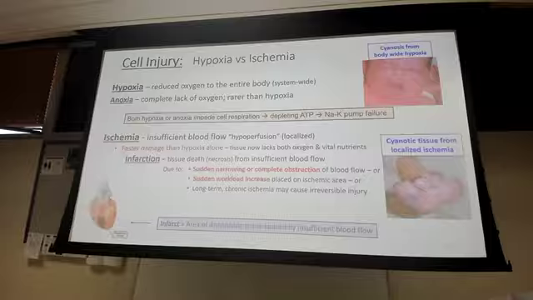And typically with anoxia, it's more targeted to an organ system. So sometimes you'll hear that if somebody has a heart attack and their heart stops beating, their brain will become anoxic because they're not getting any blood flow to the brain. But most of the time in primary care, you're going to be running into hypoxia. And I have this example here of this baby. He or she is blue, right? And whenever we are hypoxic, we start to have this kind of blue hue. We call it cyanosis.